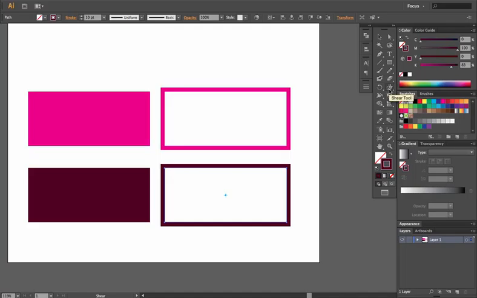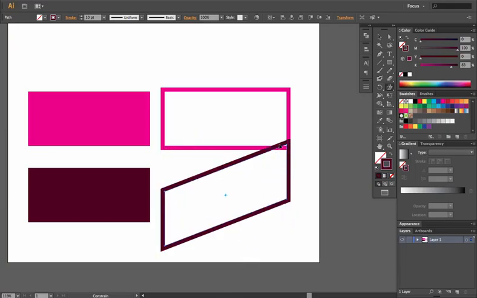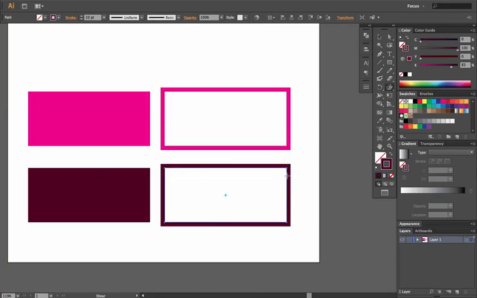Like if we were to select our shear tool, which is under the scale tool options, you'll notice that when you click on your shape, it shears your shape from left to right, top to bottom. It just makes sure your sides are parallel, but it shifts in the direction that you specify. But it keeps those sides identical. Okay? So that's what shearing is. Think of it like a slant or something being italicized.